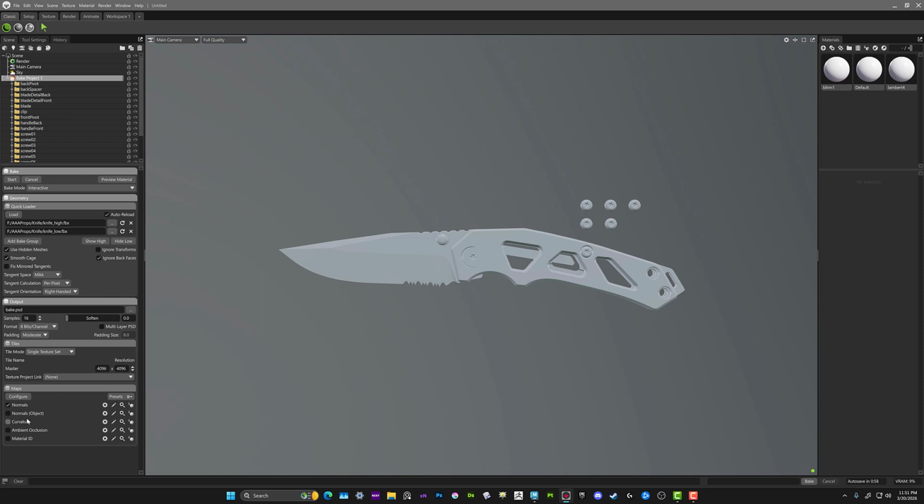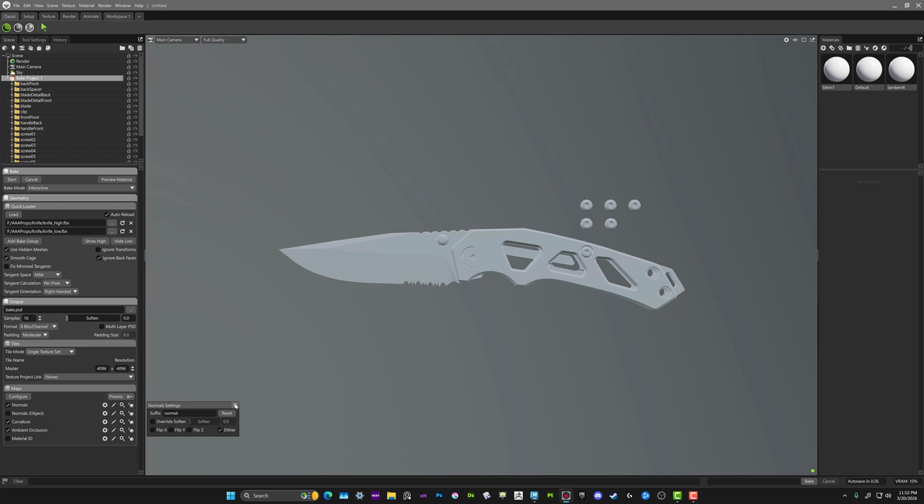Here's all your basic maps, and here I'm going to bake a normal, a curvature, and an AO. You can do more in here if you like. I don't bother doing a material ID, and I don't do an object space normal or anything else, because those I can generate in Painter as a mesh map. So I can go here and click on the gear, and if you want to change OpenGL to DirectX, you can just flip the Y channel.